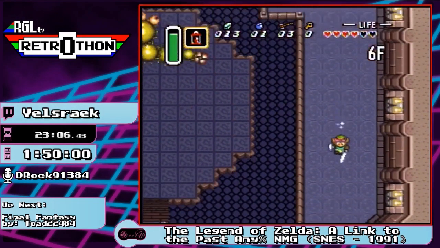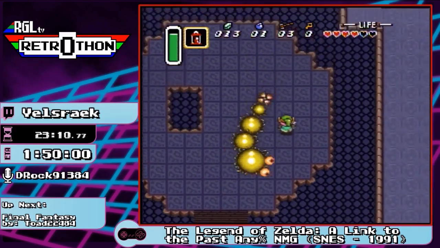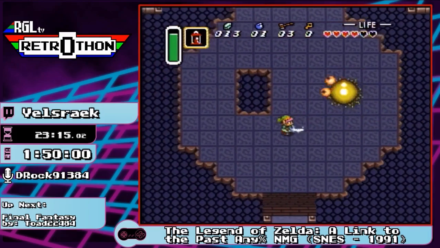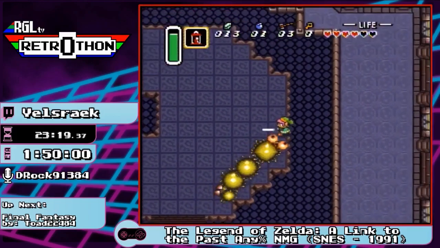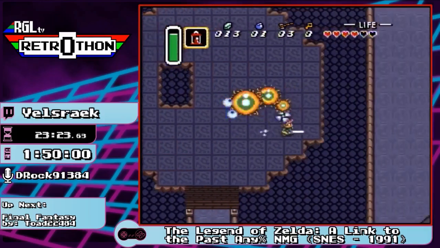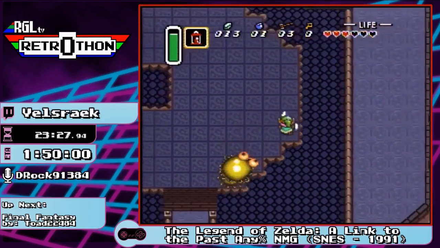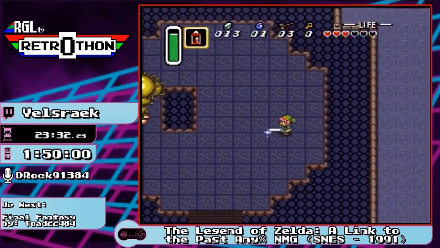So he's lining up for a bumper skip, gets him no problem. That's just a lineup thing. You just find a spot on the floor that works for you, line your sword up with a dash straight ahead. So, what more do I have to say about Moldorm other than this guy is a jerk? You want to take him out quick, but you also don't want to let him knock you off the side. You can protect yourself from getting knocked off by holding your sword out, as Yelsraek's doing.